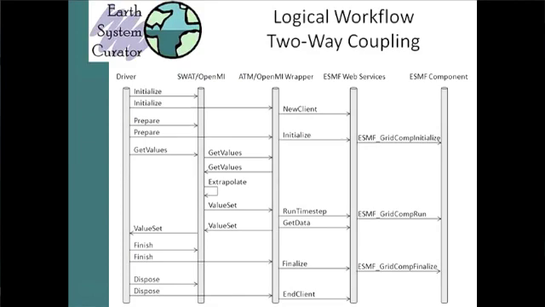For two-way coupling, the system's pretty much the same, except in the get values section. When the get values call from SWAT to the CAM wrapper is executed, the CAM wrapper, again based on the configuration, recognizes it must first get a value from the SWAT model. So we get into a kind of chicken and egg thing. Which comes first? Who gets the data first? So with OpenMI, the first thing you do is an extrapolation. You come up with a number just to get things going.